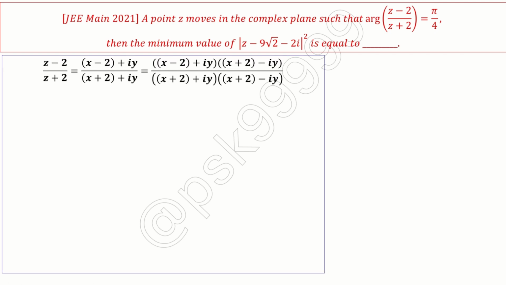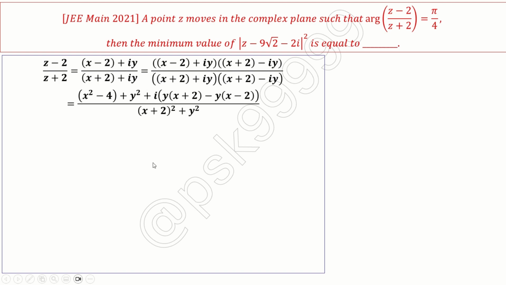The first way: z minus 2 by z plus 2, you can just calculate directly, because let's assume z is x plus iy. Then z minus 2 is x minus 2 plus iy, divided by x plus 2 plus iy. Now, how do we remove the imaginary part from the denominator? You multiply by the conjugate on both numerator and denominator. So that's what I am doing here. If I simplify, I will get this value. I don't want to simplify it further, because what I am looking at is only y by x actually.